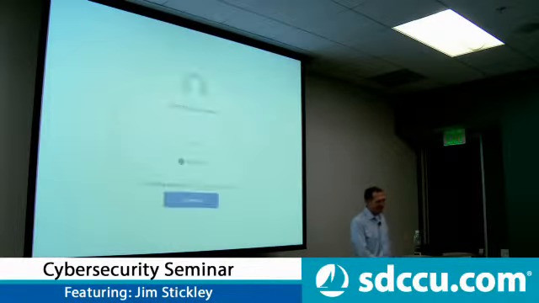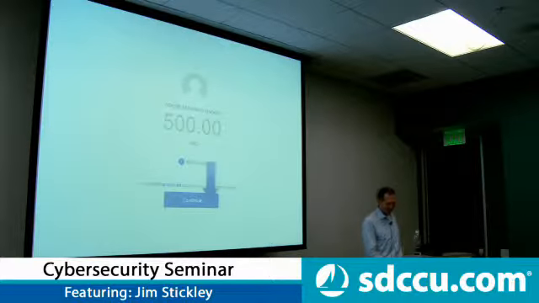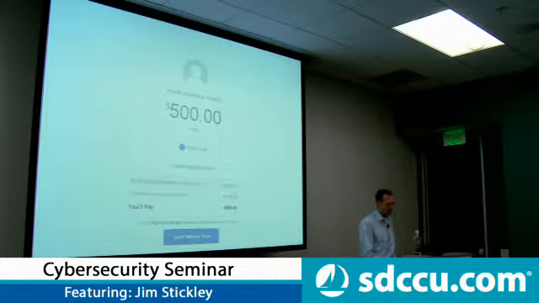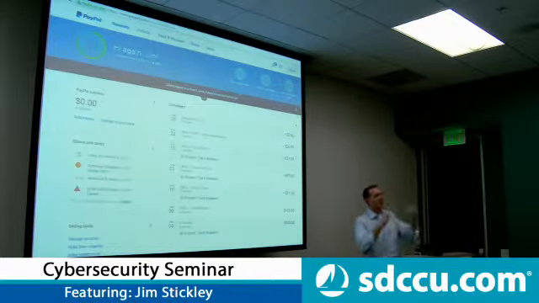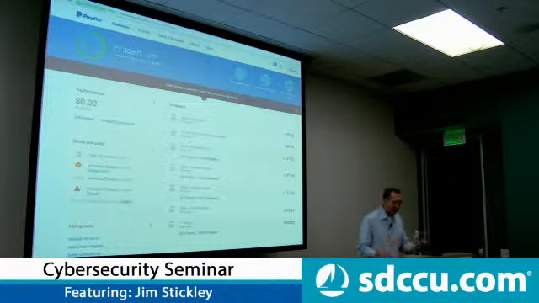I'm going to hit next. How much would I like? How about $500? Okay, continue. And now it says, do you really want to send the money? Yes, I do. And just like that, I've now sent $500 to myself on their PayPal account. It comes right out of their account. I now have the $500.